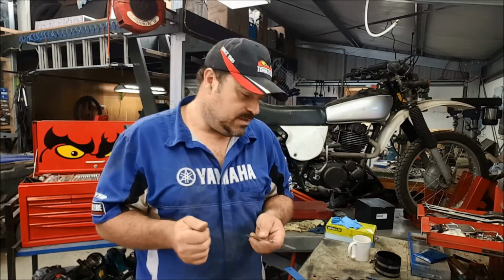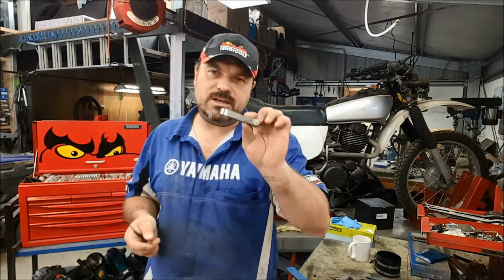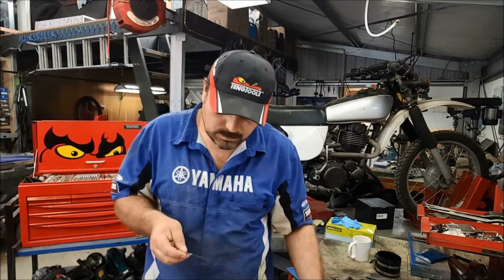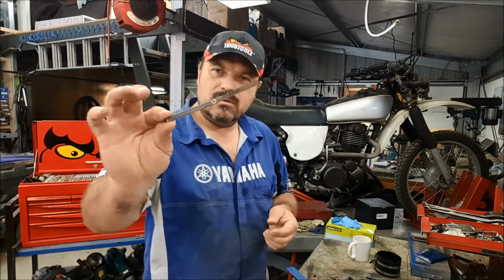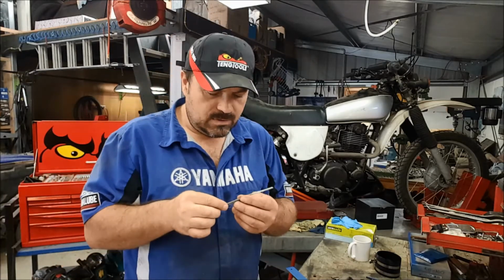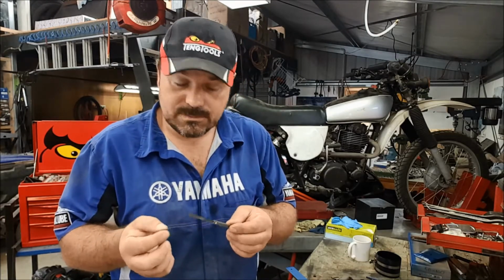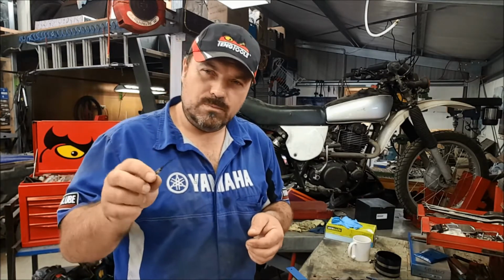0.03 millimeters. Now, your common garden feeler gauge set, like that one there, doesn't go anywhere near small enough. I have here a genuine Yamaha feeler gauge set, very small, great for doing clearances on valves and things like that. And it only has a limited number of feelers, I suppose. This one is the smallest, it's 0.02.